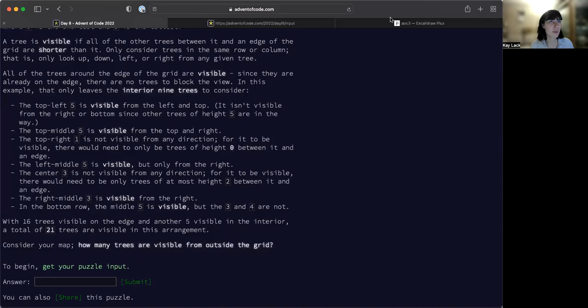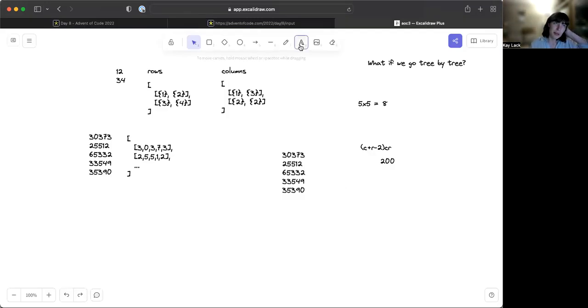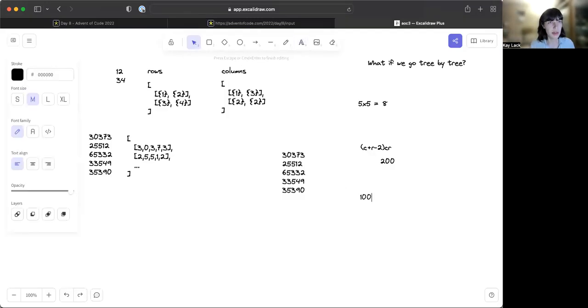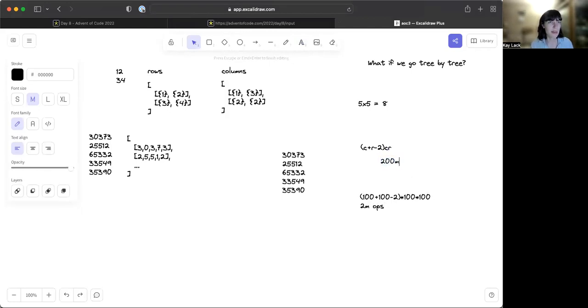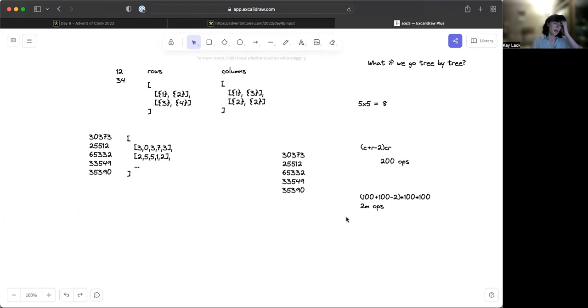So it's 100 plus 100 minus 2, times 100 times 100, which is 198 times 100 times 100. So 2 million operations. It's not so bad. Okay, well, that could be another way of working.